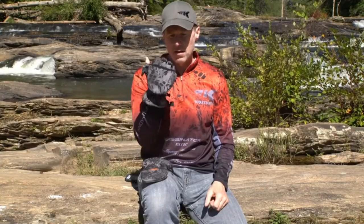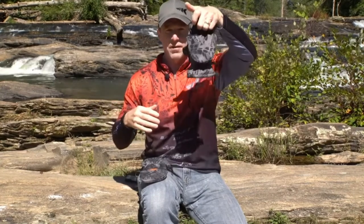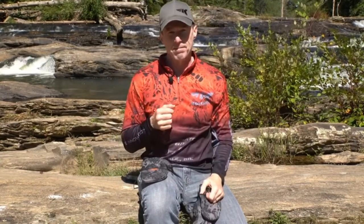And when you're ready to take them off, we've got these loops on the back side. So it's real easy, you just pull them straight off and your gloves come out without a problem.